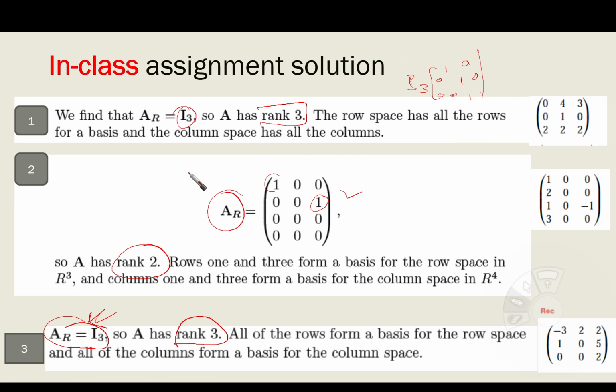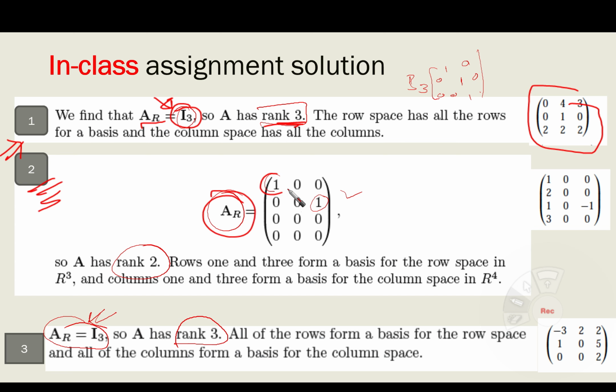Okay, so now go and make the reduced matrix form and come back to the video. This is the solution of the in-class assignment. For A, you are going to find that the reduced form is I3, which is the identity matrix. This means that the rank is 3. For problem number 2, you are going to find the reduced matrix AR forms like this, 1 and 1 here, and you are going to find 2 rows only, and we have other 2 zero rows, so our rank is 2.